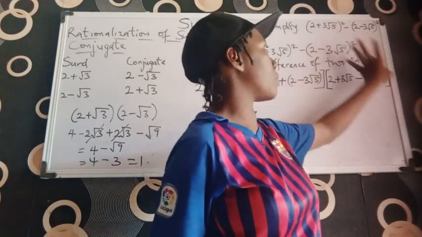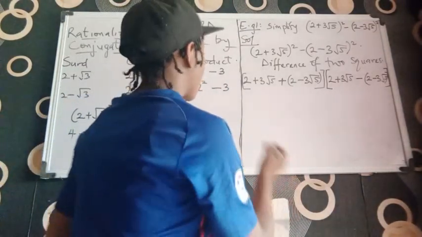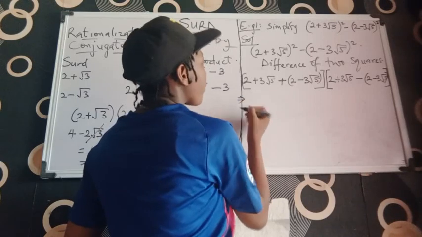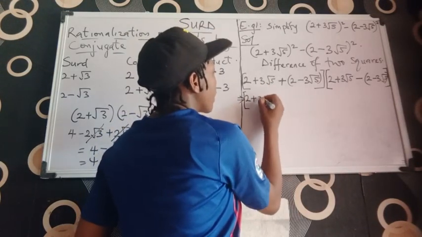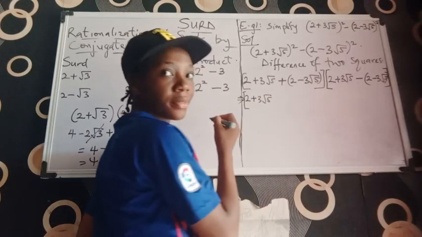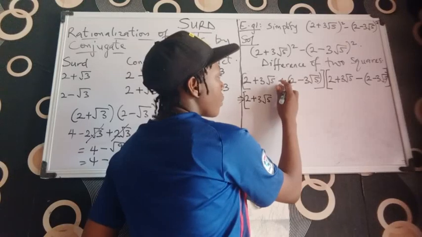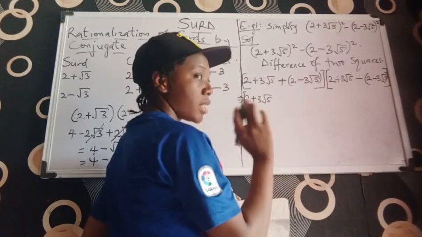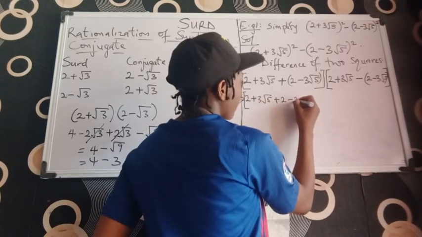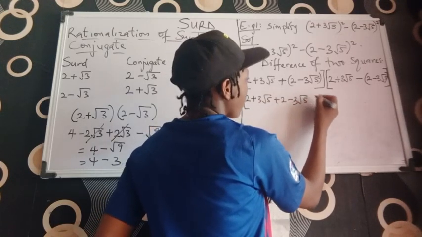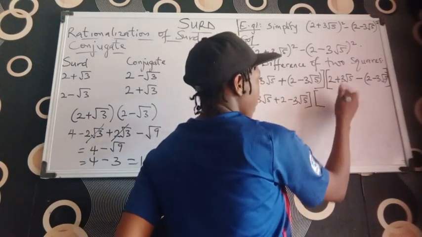So I picked the remaining part. That's just what I've done. I've not done anything big. So we continue. Now we say 2 plus 3 root 5. The following, and then plus to multiply everything in this bracket still gives us everything in the brackets. You see it? Then we'll come to this other family.